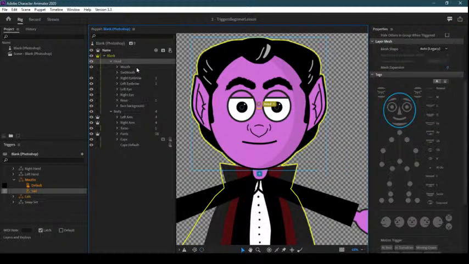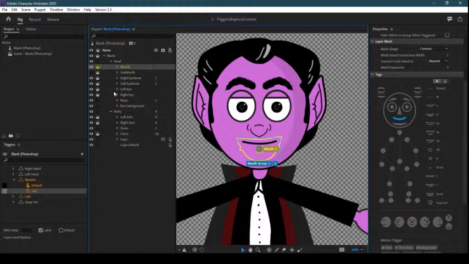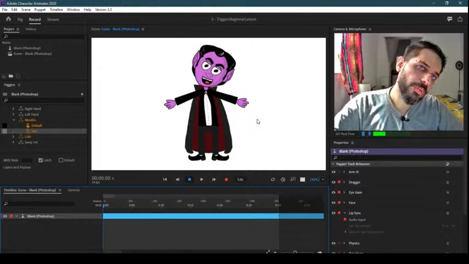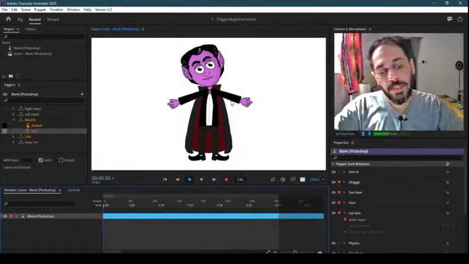Inside, I have to make sure of the mouth, because now they all are not independent anymore. So what I will do is that eyebrows, eye, mouth, all of them I will make them independent. Let's go back here. Now it's fine. Okay, but I still have some issues here.